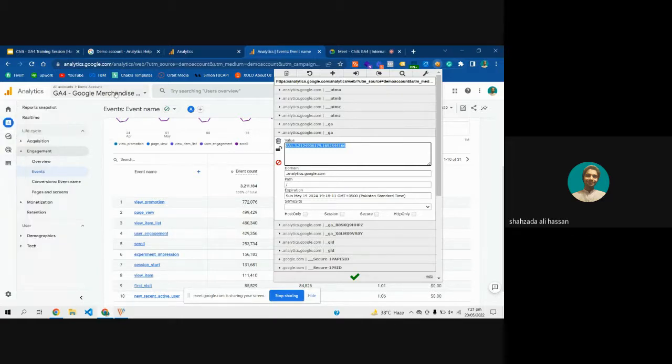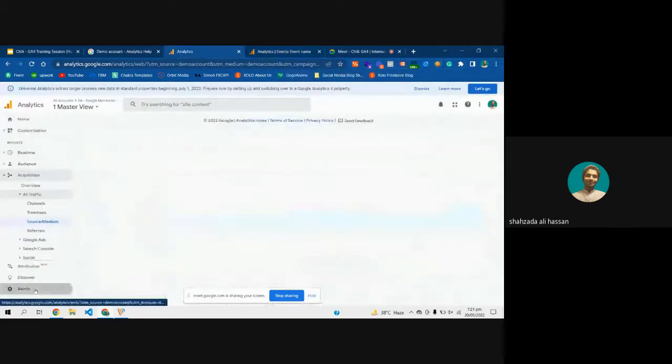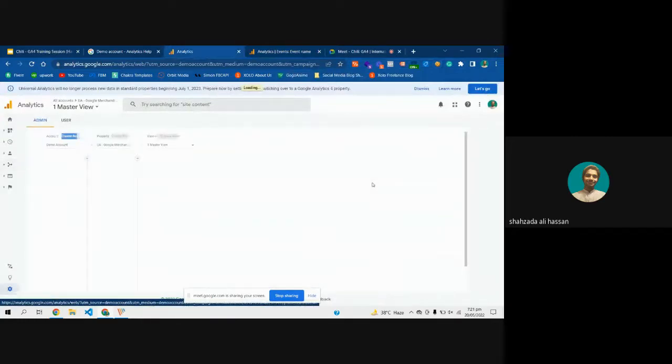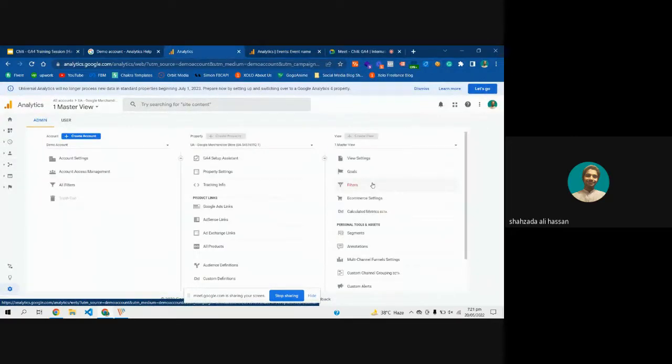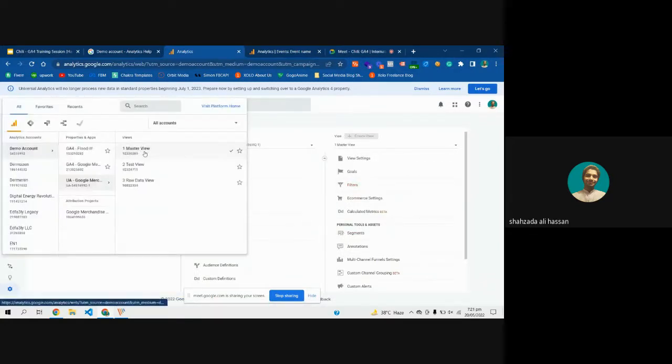You might remember that in Universal Analytics, we used to create a different view. You can go to admin settings, and under view, you have to accept the permissions for creating a user session, and then you will create a view for that particular user. And you might have two different views. One is the master view, and then the other one is the user ID view, where you will see all the information of that particular user and how many events they are firing.